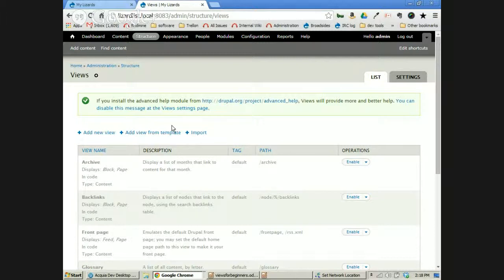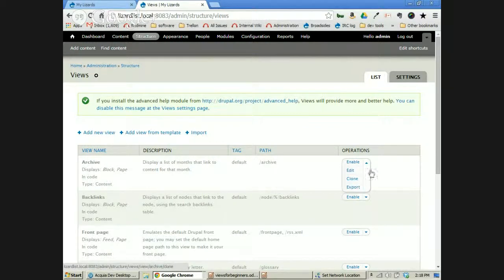Path, if there is any path to display, if it's just a block display there won't be, but if it's a page display, there will be. And then operations just lets you do things to them, like enable them or disable them or delete them or edit them. I think those are probably the options there.